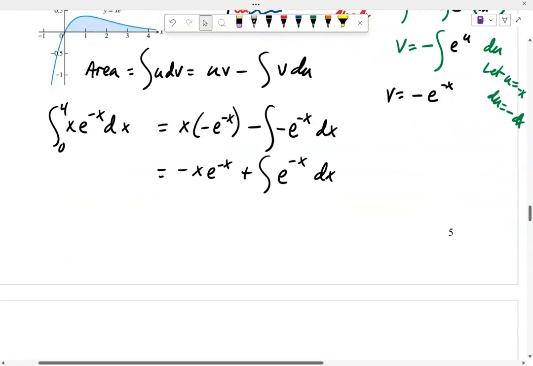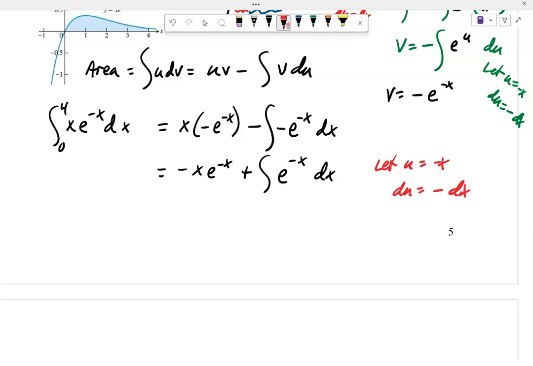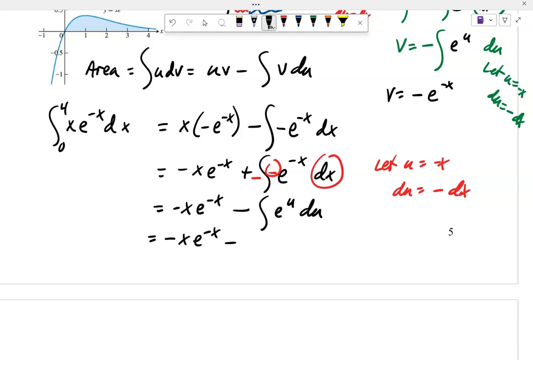Looks like we got to use u sub again. So we're going to let u be that negative x. So du is negative dx, which means I got to throw in a negative out front to offset that. And so we got, now we integrate. So 1 over ln of e to the u. Now, normally plus a constant, but in this case, we're going from 0 to 4, right? We finally integrated it by integration by parts.